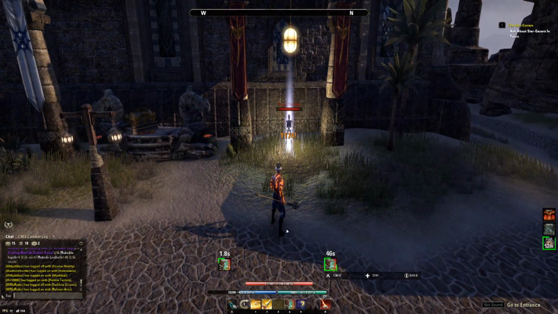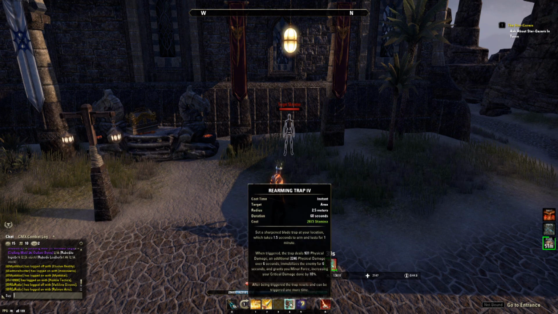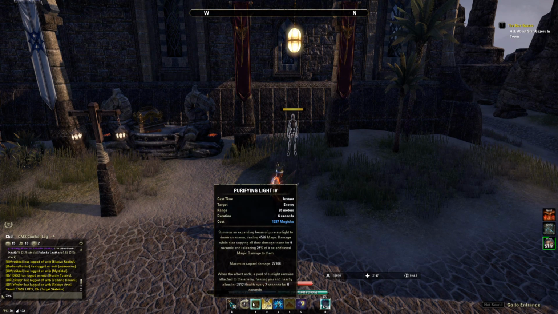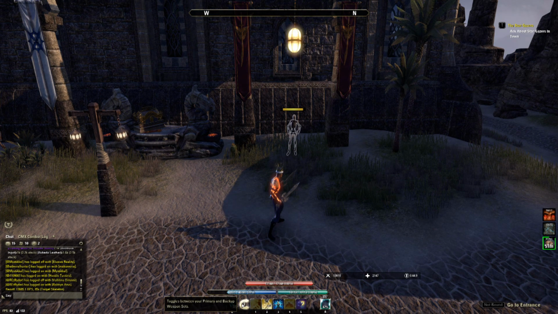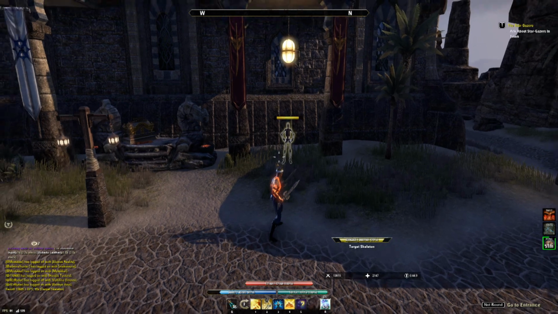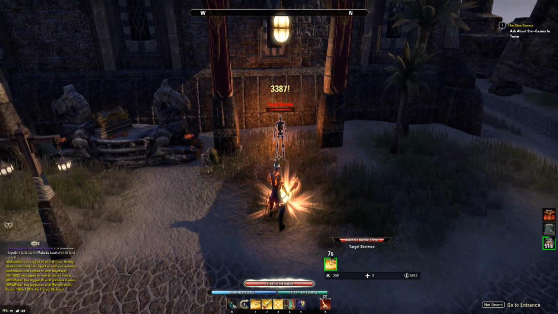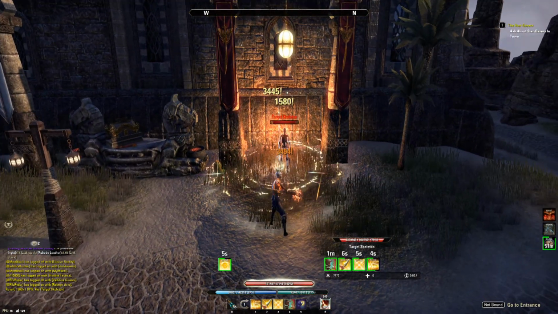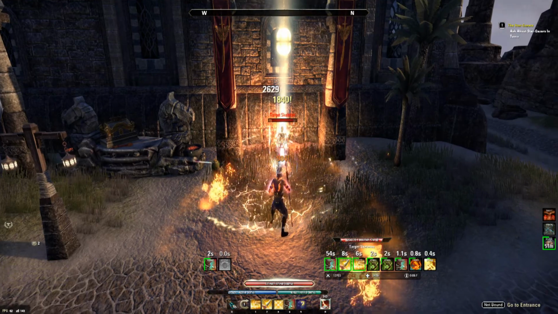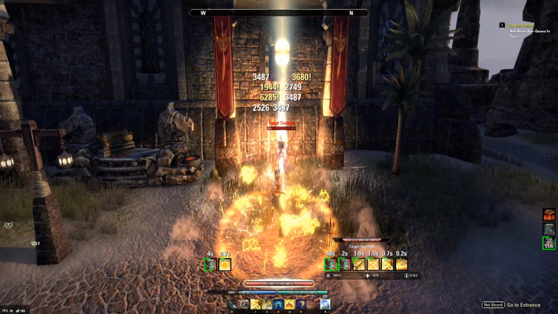Okay, so what you want to do is basically start off with Blockade of Fire, Blazing Spear, Reflective Light. Then you can put Rearming Trap. You swap over, and then you put in Purifying Light, Sweep. If you're putting the trap down, you're probably going to get only two Puncturing Sweeps, and I'll show you why. It's because of the dots. The dots are only there for a limited time, look, one, two, swap out, and off you go. See, Blockade is about to run out. Swap. So this is pretty much what your rotation is going to look like.